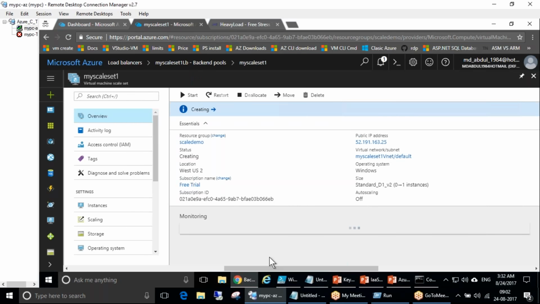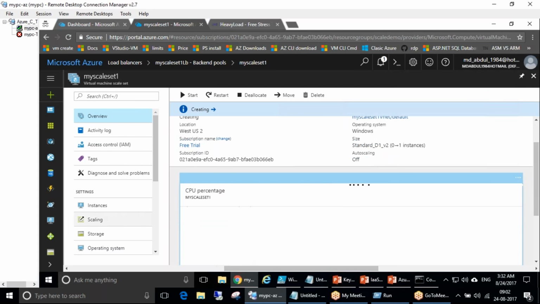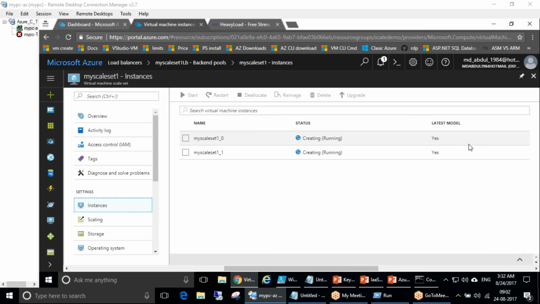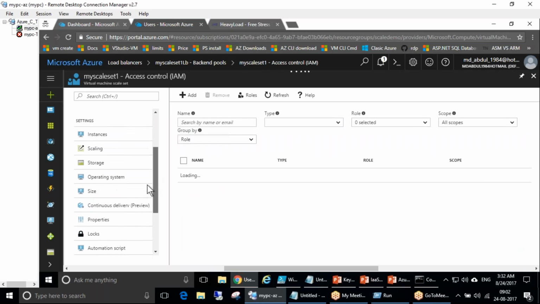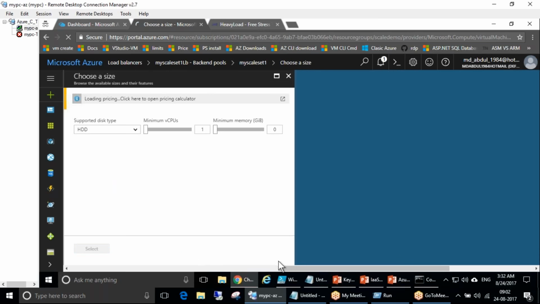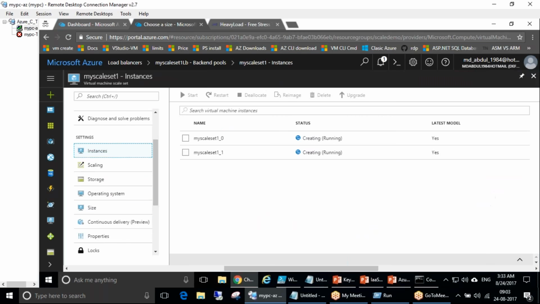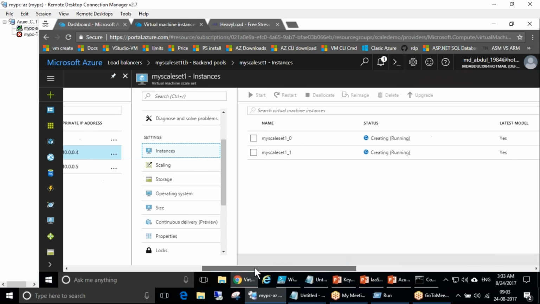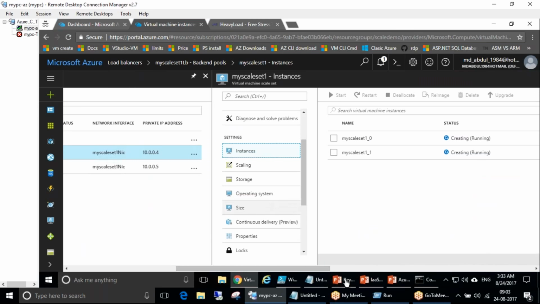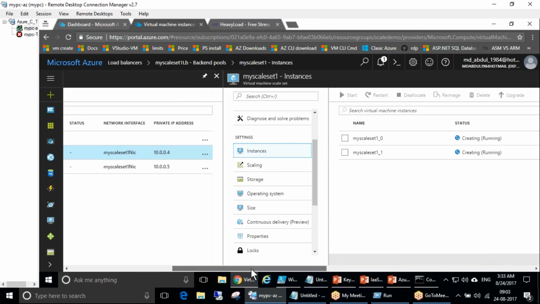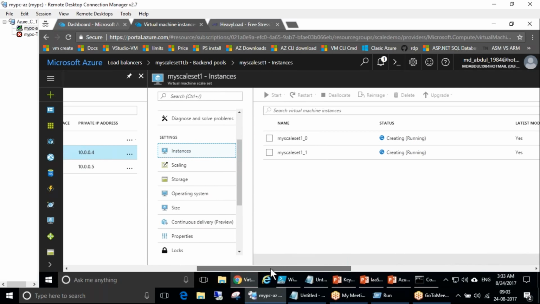But if I go here, instances, it's still creating. If I click on this, you can always spin up. The sizing also can be done. It takes some time.